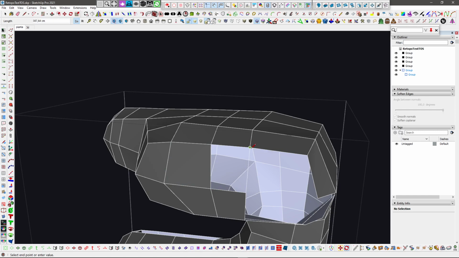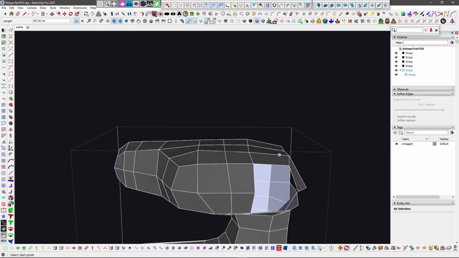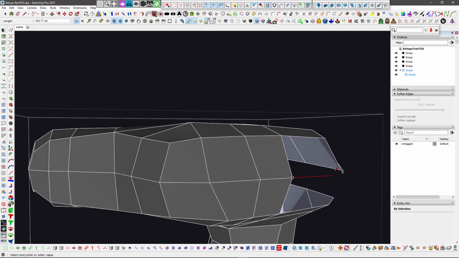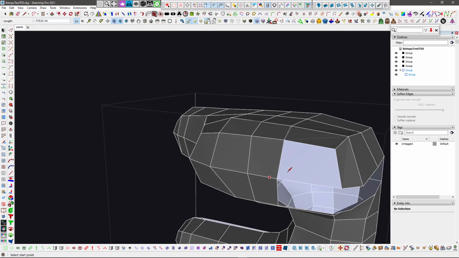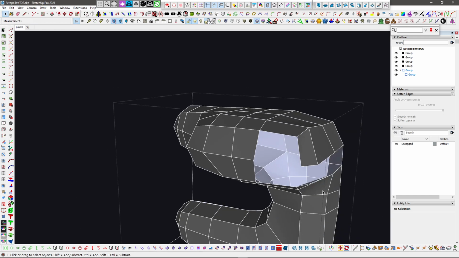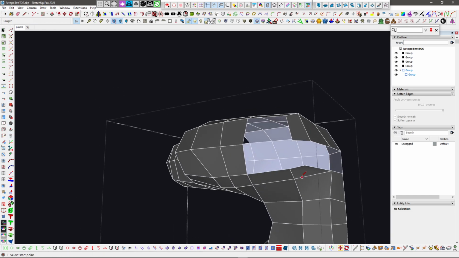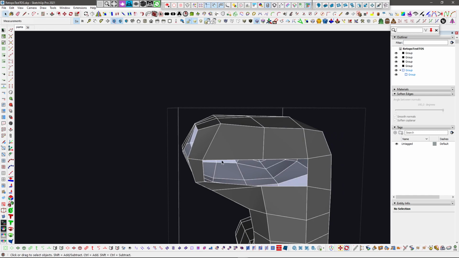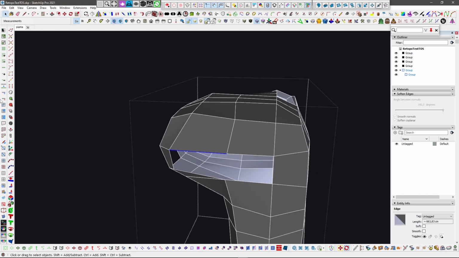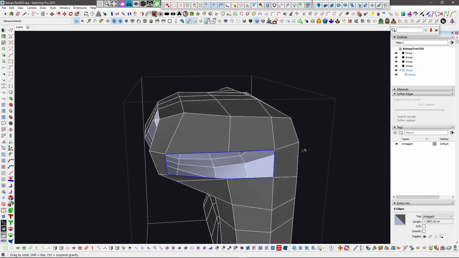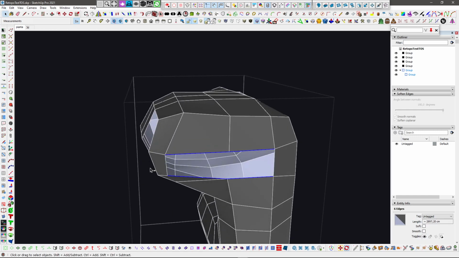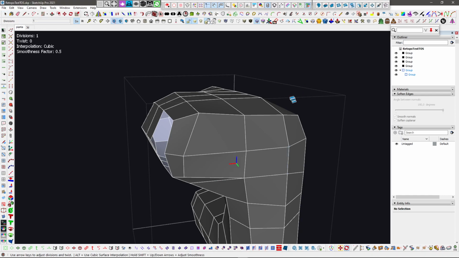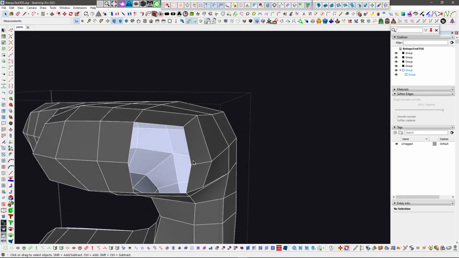aside from this pen, which is really handy, but it tends to give some bugs now and then. So maybe you want to use it for some parts like this one where it's difficult to close the shape without it. But then you want to patch this other kind of holes with, you see, you may select the loop and let's say deselect this and use something like Artisan Bridge to quickly close that kind of shape.